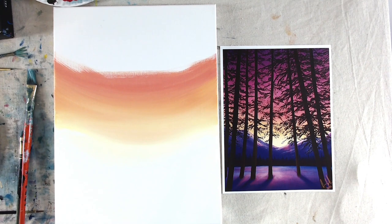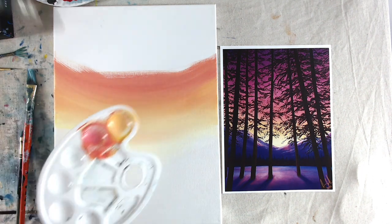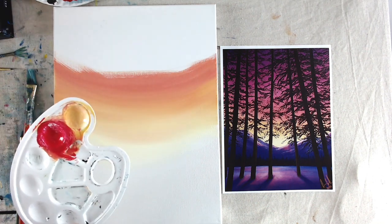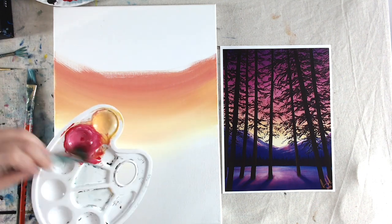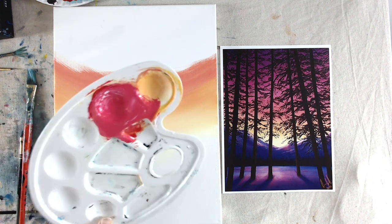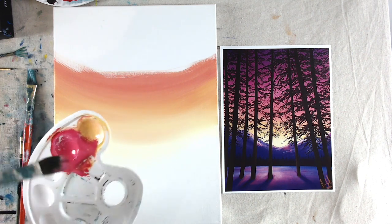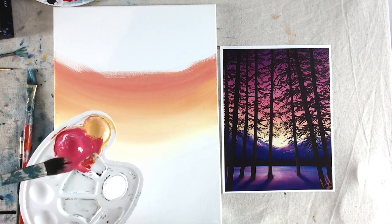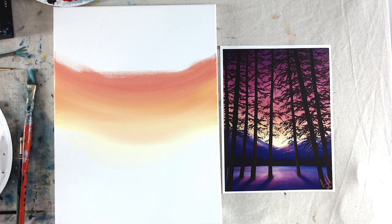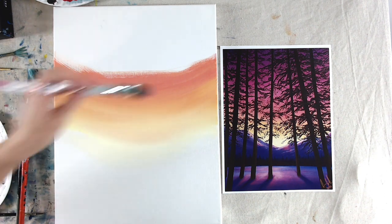Once you're ready, we're going to start with that magenta. To make a magenta color yourself, take a big scoop of red and a little bit of white to stay more in the hot pink area. When it touches a little bit of that orange, you get that cool magenta color. There wasn't a lot of paint left, so you don't want it touching too much orange — only a small pea-size or less. You can always make a hot pink and add in just a touch of that orange or salmon we just made.